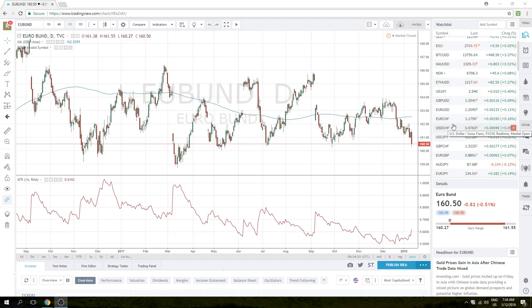There's also a small cable level, but let's get right into it. The driver of this Euro is going to be these bunds. Have a look at this bund chart — 160.25, 160.28, somewhere down here, triple bottom, quadruple bottom. If we can close below 160.20, looks like 158.72 is in play. But it's just a yield play — as bunds go lower, Euro yield goes higher, and this should lift all Euro crosses.